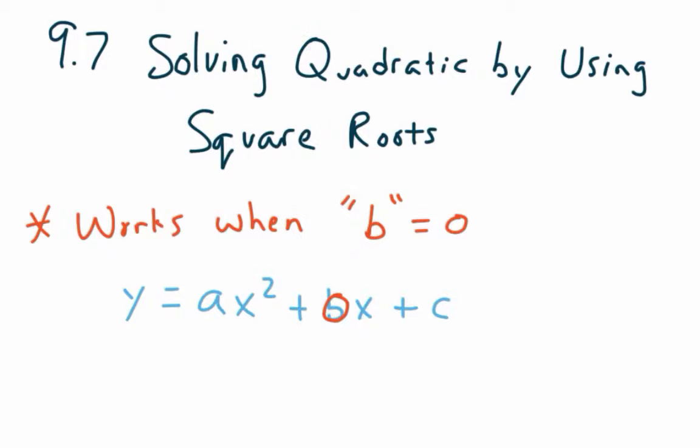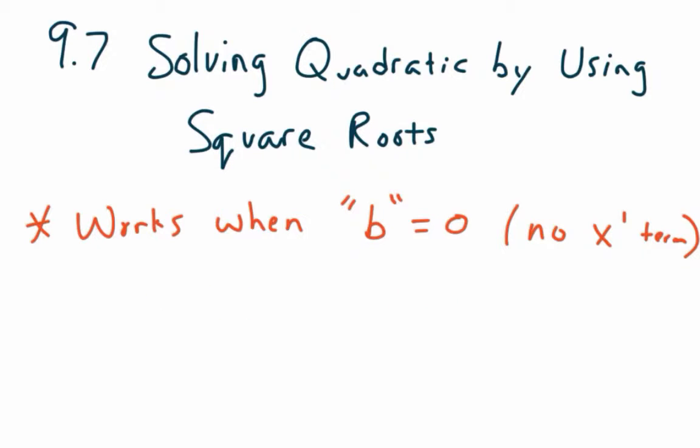No. So in other words, this is going to work when you have some number of x squareds and some number at the end. So it works when you have no x to the first term. When you don't have an x to the first in your quadratic equation, it works.